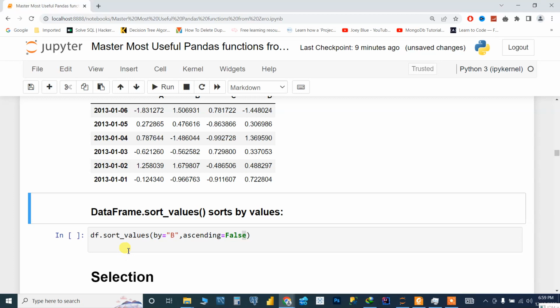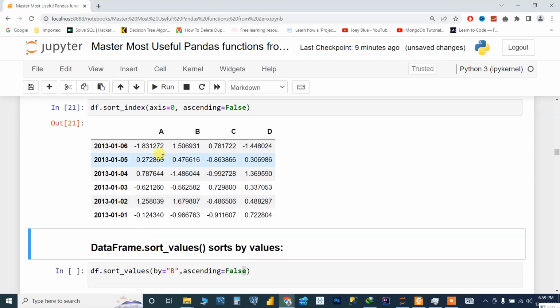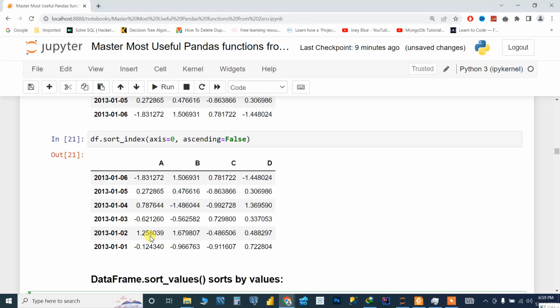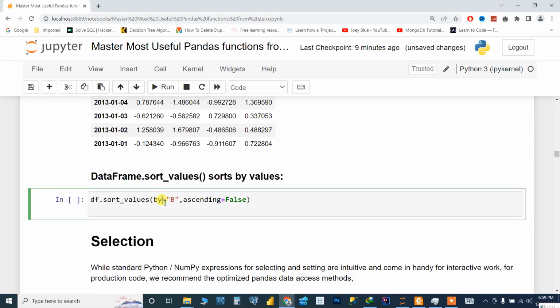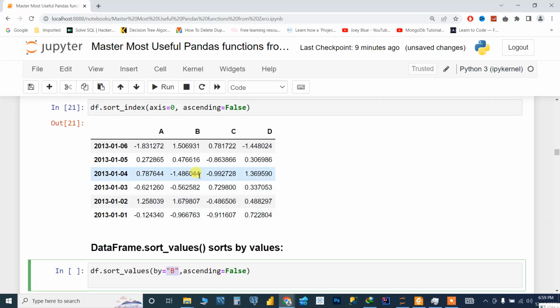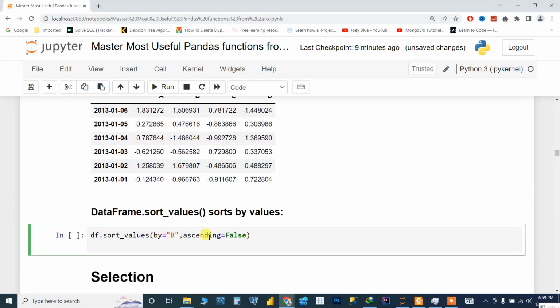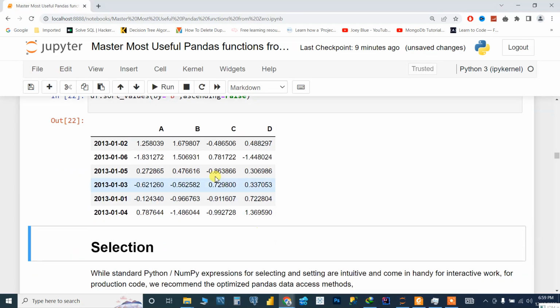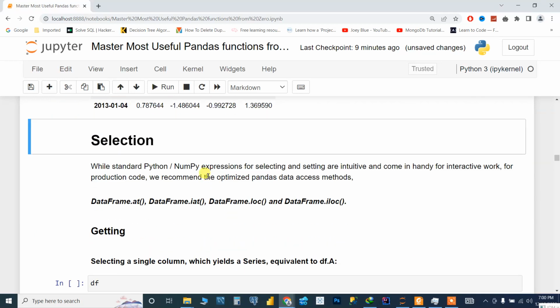All right, now next thing, as I said, if you want to filter your data by any of these column values, you can do it by using the sort_values function. In sort_values, what you need to do is give by equal to the column you want to get sorted. So here I have given b and ascending equal to False, so it will give me this whole data frame in descending order of this b column. Let us see. Here you can see all the data of b is in descending order. So it is very useful in data analysis. If you master it, you can beat any interview questions.